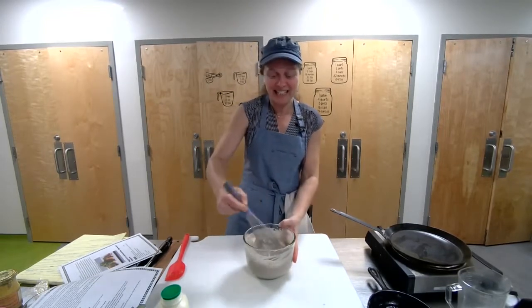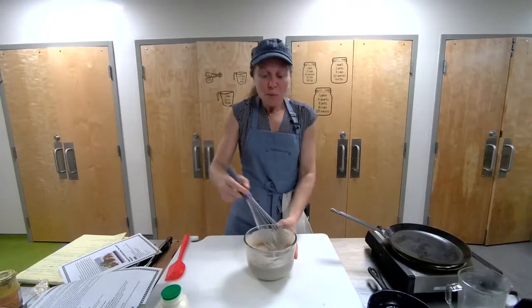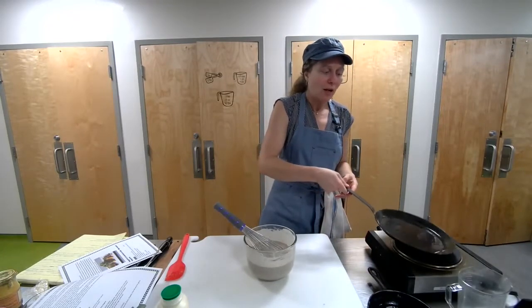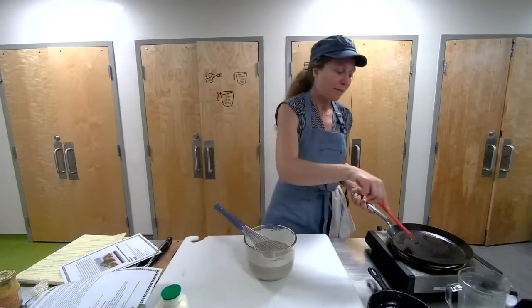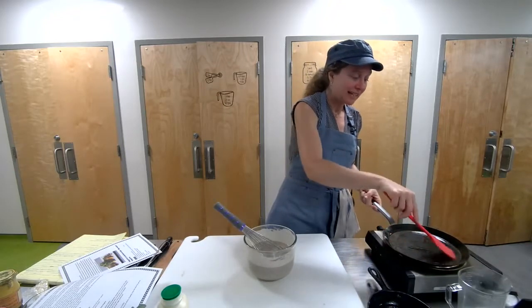Is it possible to overbeat the batter like pancake batter? Because there isn't a leavening agent in this, it's a much more forgiving batter. And also the buckwheat is just so hearty. I'd say it's hard to over whip this one. And you're not developing any gluten, because there's no gluten that you're developing, exactly.